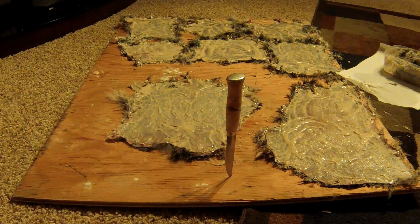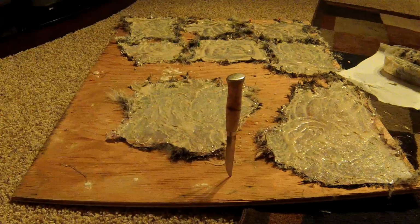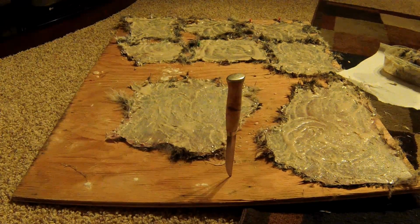What I've used here is a kit. Like I said, the kit is the basic home tanning kit that I got from Sportsman's Warehouse down in Utah. But I'm sure there's many other kits that people use for curing hides. It's mostly just salt and drying out the hide. So if you've got some normal method that doesn't actually cost any money, I'd like to hear it. It's always good to learn and know of economical ways to do this.